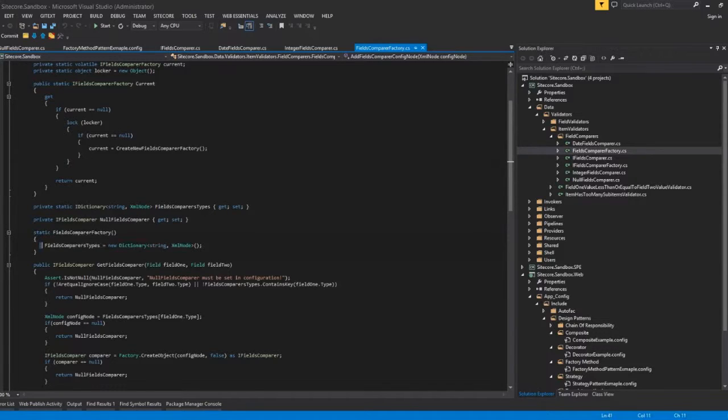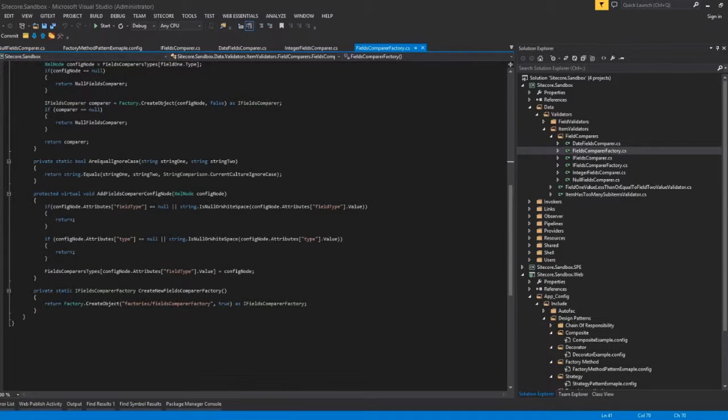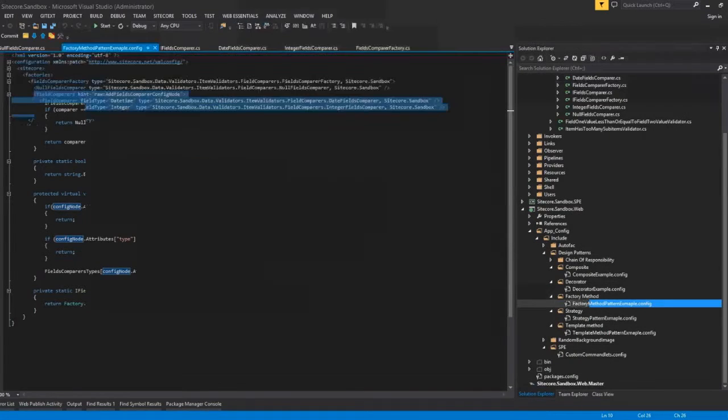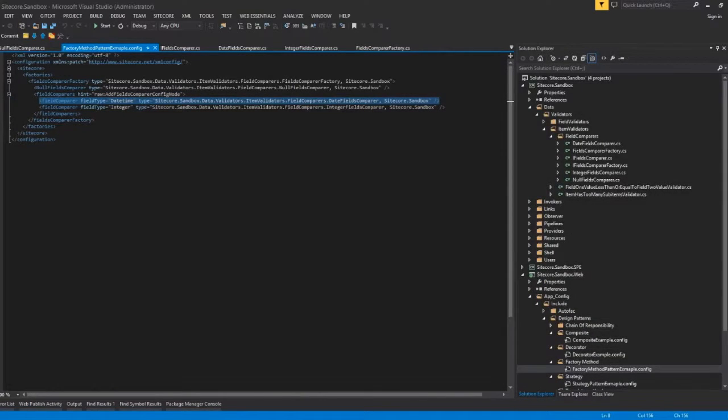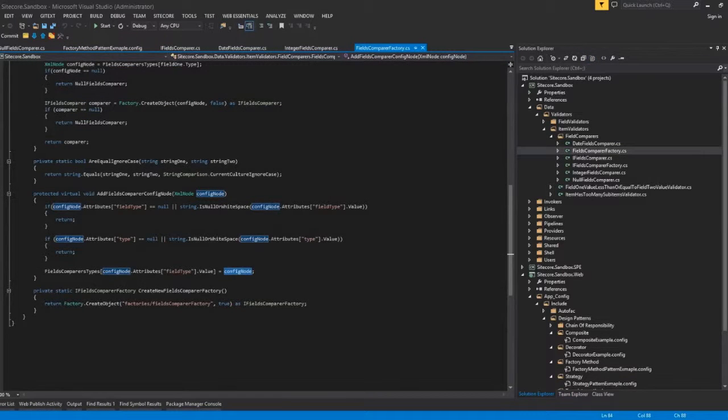By the way, I create this dictionary here in the constructor so that things don't blow up. If he's defined, we have our dictionary. The key is actually the field type that we care about, and we're putting the config node in here. So what we're doing is we're actually taking this guy or this guy and putting it into a dictionary, and we're doing that so we can create this at runtime when things are called. Go back to the factory class.